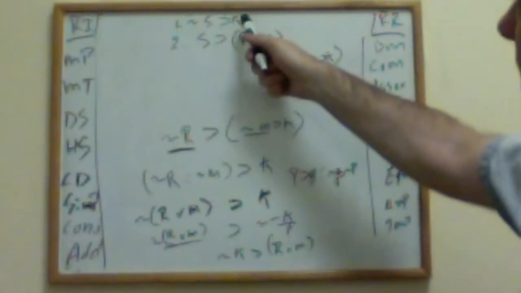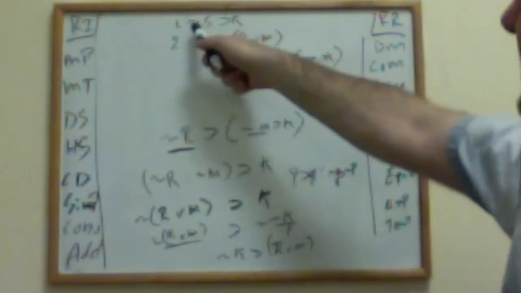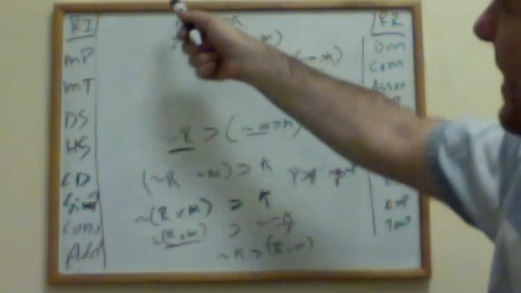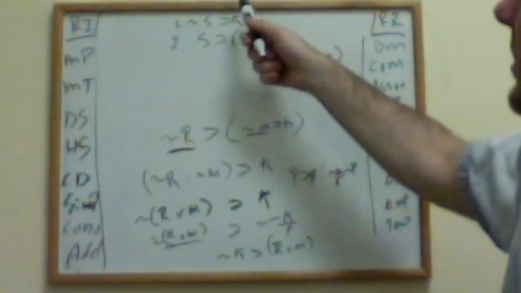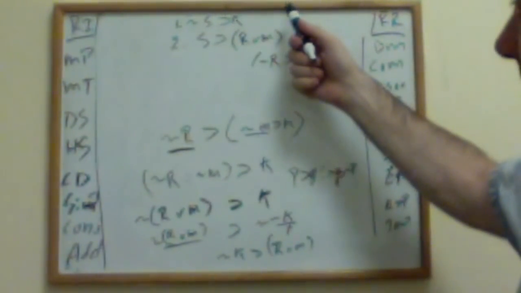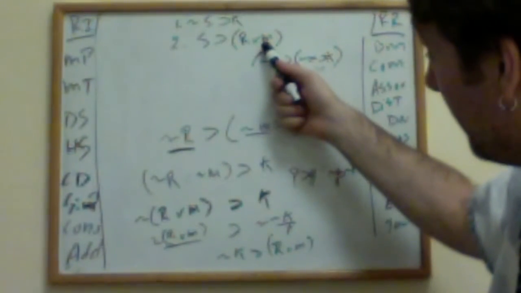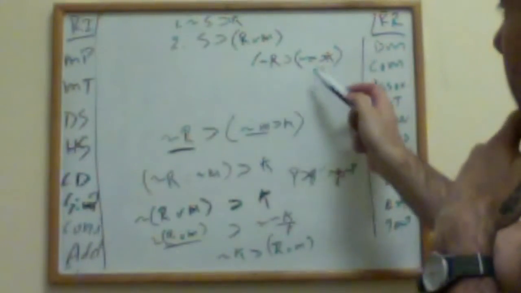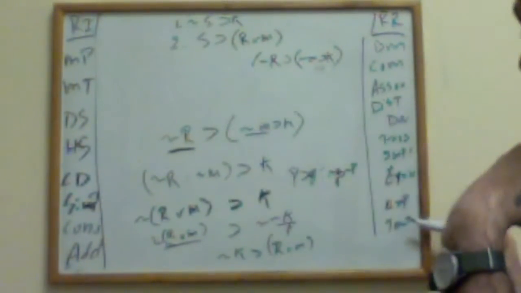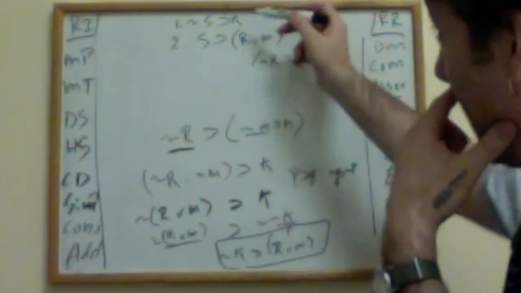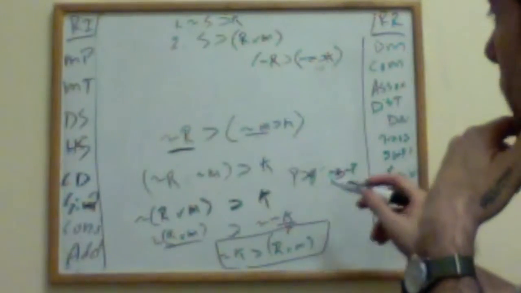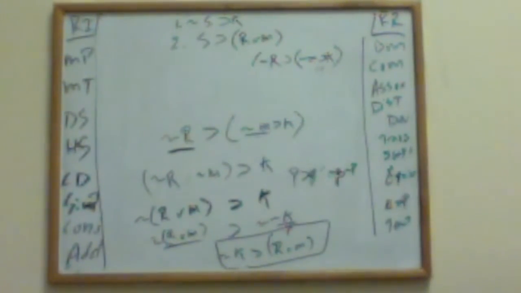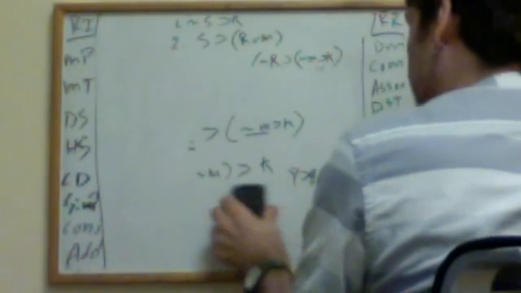Interesting. And now we see something up here which looks like it would connect to that. Because this is tilde S horseshoe K, we could flip that around, and we would end up with tilde K horseshoe S. So if tilde K, then S. And if S horseshoe R wedge M, then we can get tilde K horseshoe R wedge M, which ultimately would lead us to the conclusion here. So what we've done is look at the conclusion, play with it a bit, and manipulate the symbols according to the rules, until we get something which can be connected to the premises that we have. So let's go ahead and work out the proof, now that we have a strategy. Let's write it down.